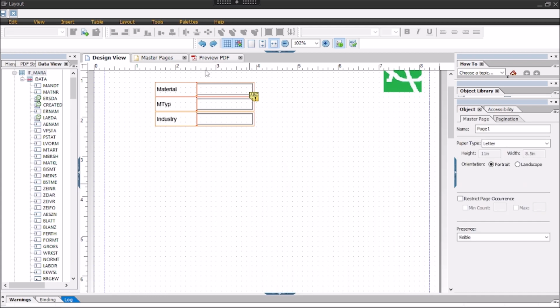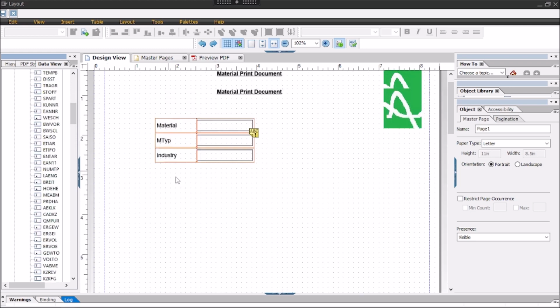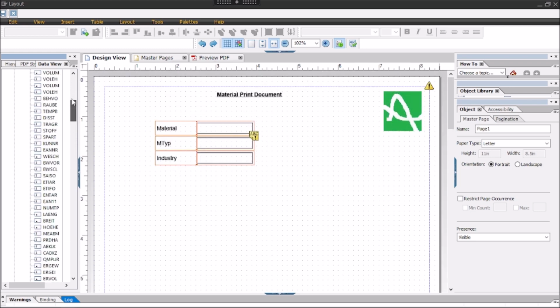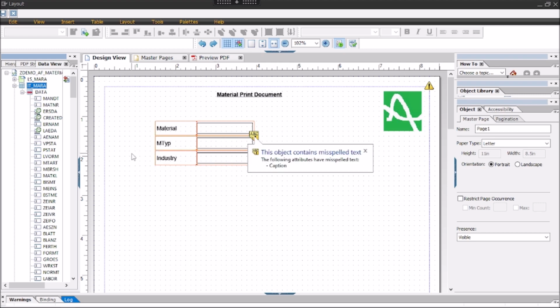You don't need to do anything. Just drag and drop here. It will create the table. It will display the data. But here we have hundreds of fields. That's why we are not able to display it in the tabular format. In the next example, we'll create a structure with only required fields. Clear? Okay.